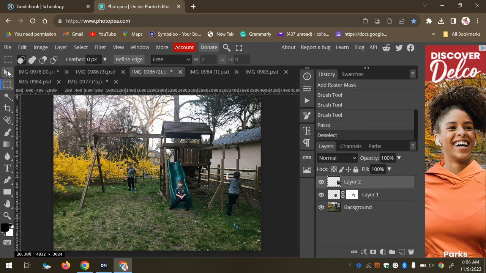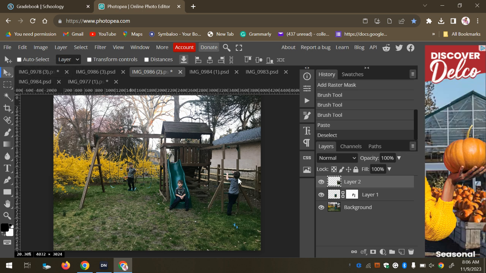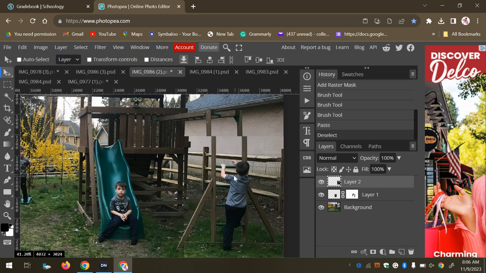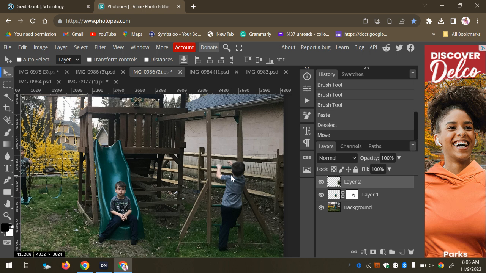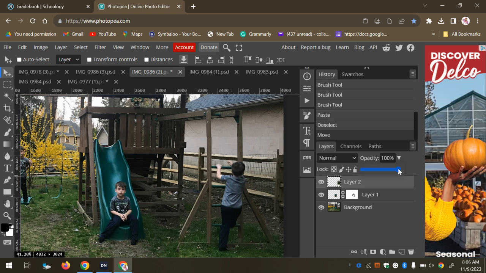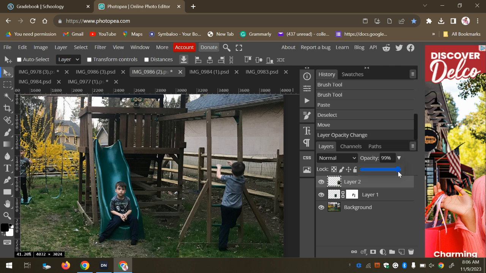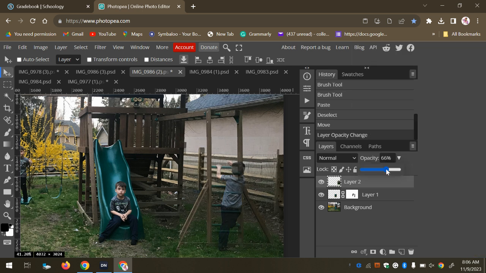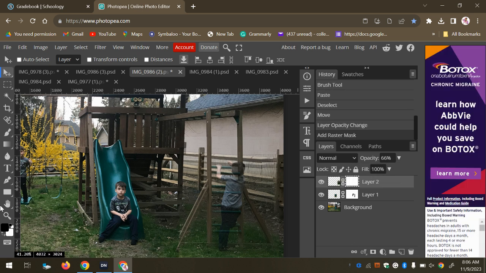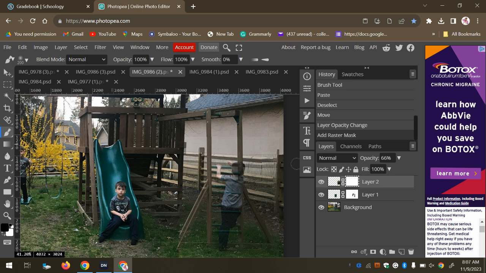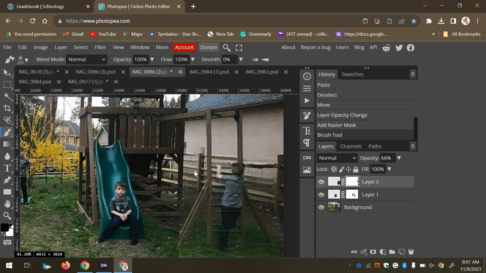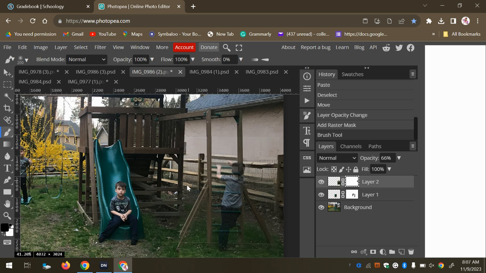I'm going to use my move tool, which is at the top left-hand side. I'm going to zoom in, and I'm going to try and line that up. Lines up pretty well. I can use my opacity over on the right-hand side near my palette in order to make it a little transparent. Add my layer mask, black to white over on the bottom left-hand side. Grab my brush tool, and I'm just going to kind of blend it in the areas right here.